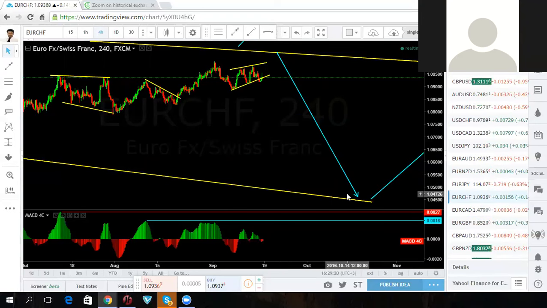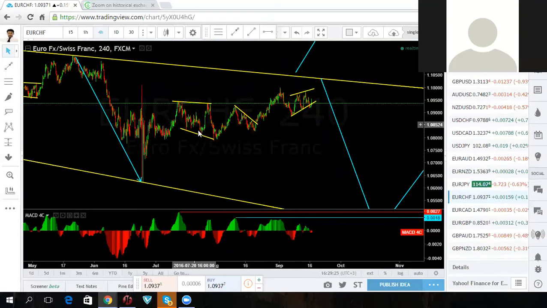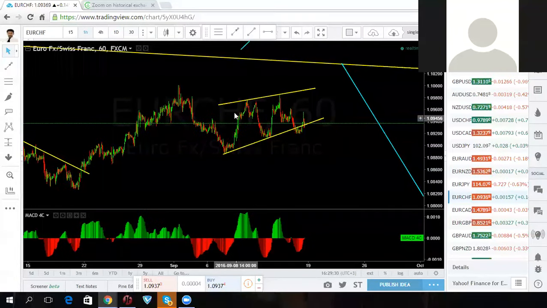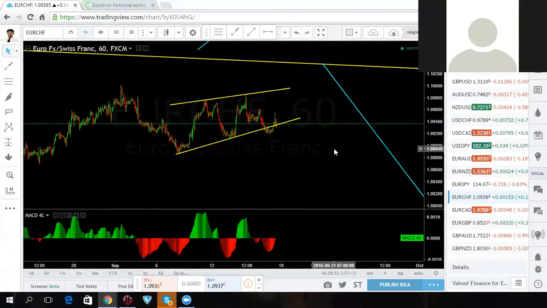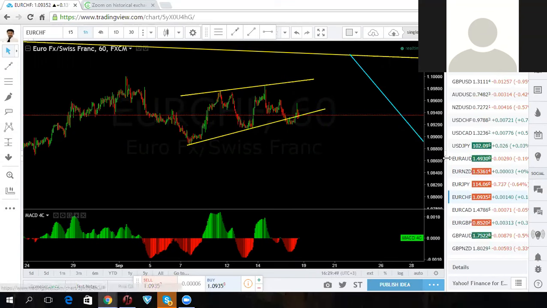And these move. This one moves, because this one hasn't been moving for a while. This one hasn't been in this long-term consolidation. Put it in the 1-hour, and you can see why we think this pattern is telling us it's going to go. So what you can do is watch if they're making a flag here. And I think we may see something like this here. If we get something like that, we'll be selling. I'll post a heads up on this one, and you'll see how this goes, right? So there's a very high probability for this trade to the downside. Somebody asked a good question on the Aussie Chief and the New Zealand Chief.